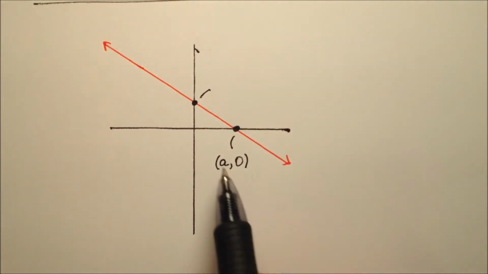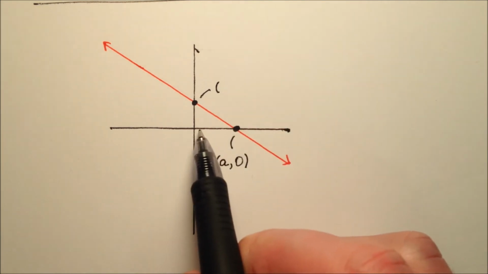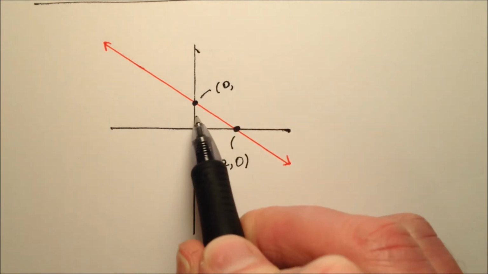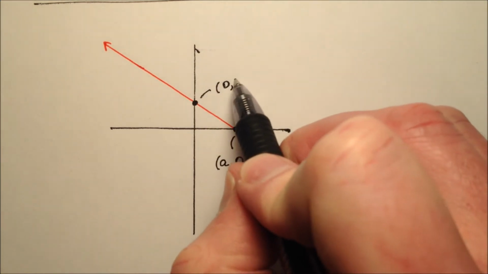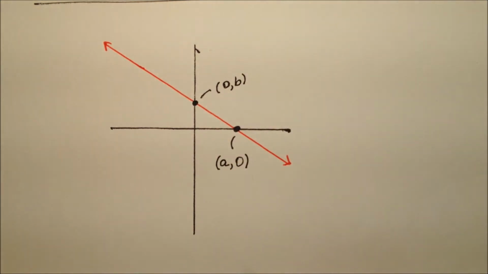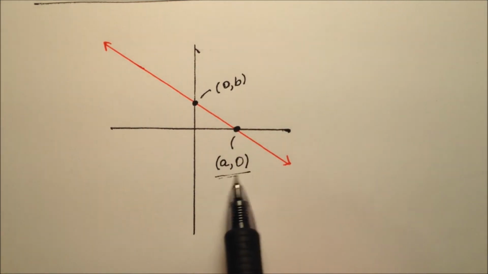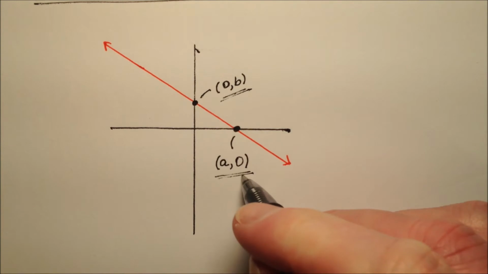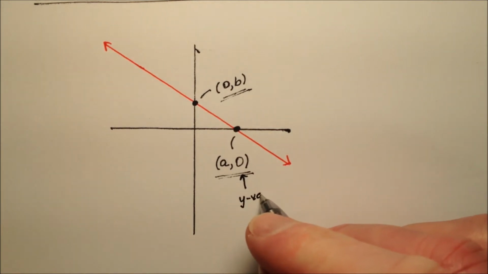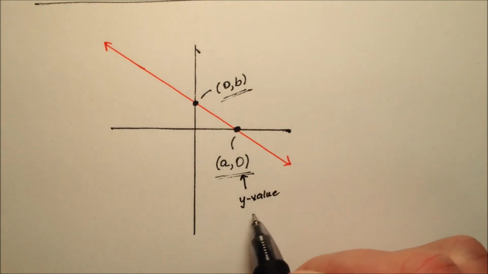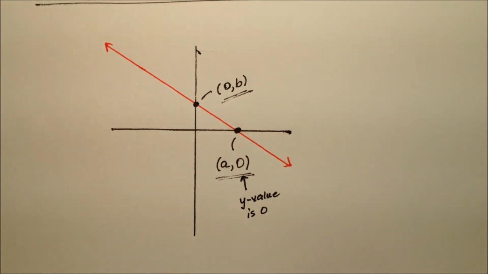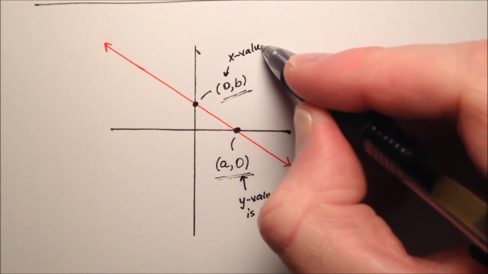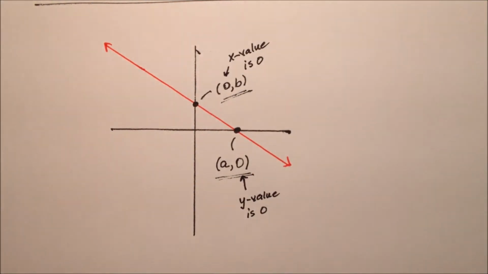And so what will be the ordered pair of this point? Well, we're not going right or left because the point is on the y-axis here. So I'm going to say 0, and then we're not really sure how far up or down we're going, so we're going to call that B. So our intercepts will look like this, (A, 0) and (0, B), which means that if you notice, the y value of all of our x-intercepts is 0. Similarly, the x value of all of our y-intercepts is going to be 0.